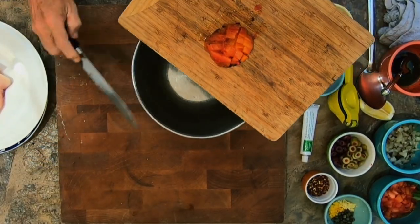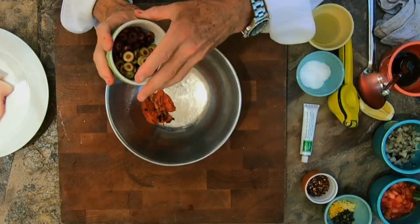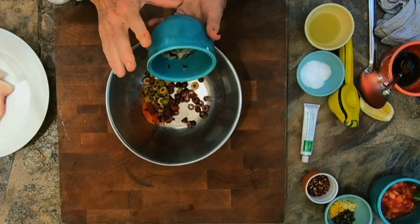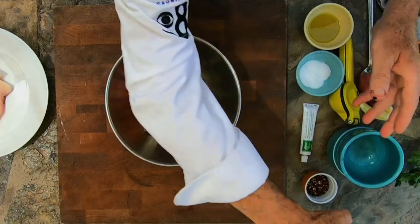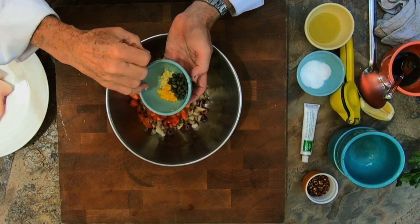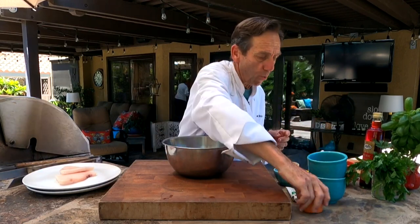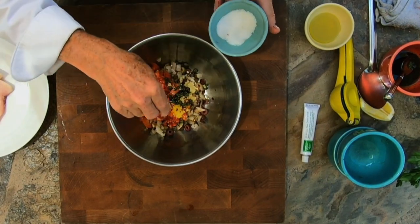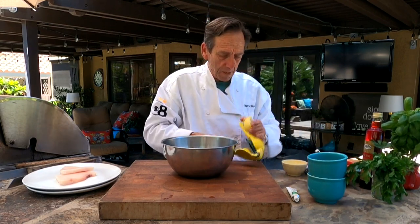This relish is super easy. I've got two types of olives — green and kalamata — about a quarter cup. Grilled onions go in, along with the grilled Roma tomatoes. Then we've got capers, lemon zest, and garlic. We're gonna throw in a nice pinch of crushed red pepper — go with more if you like it spicy. Season with a little salt, but not too much because the pesto on the swordfish already has salt. Finish with about a tablespoon of olive oil and a little lemon juice.